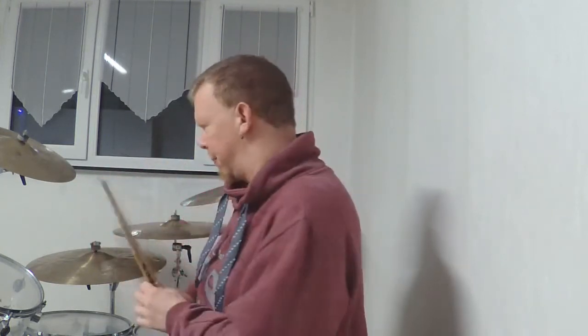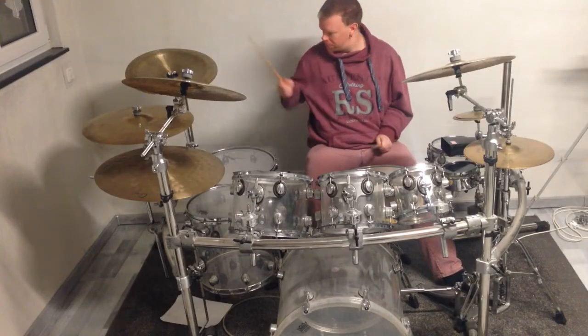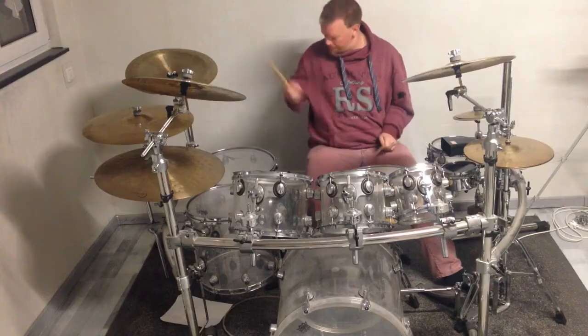When I play it really fast, it sounds like that. And when I add some snare hits next to that, I have a really nice fill-in. And I can play this in a very, very well-known rhythm that I want to play for you right now.